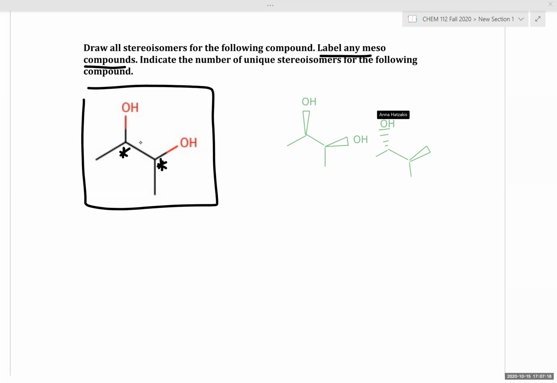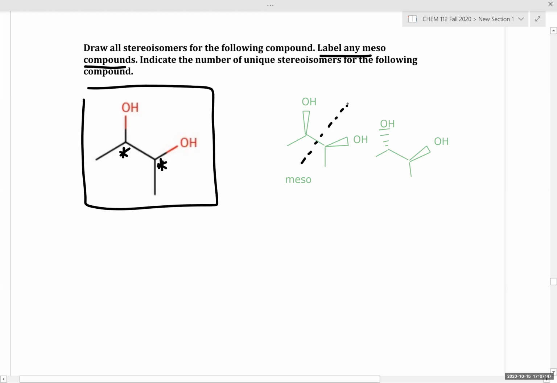So we have our first set of compounds drawn. And let's analyze each of these compounds now, and let's try to think, are any of these compounds symmetrical? Are any of these compounds meso? Perfect, exactly right. This second compound is meso because it possesses a clear axis of symmetry.